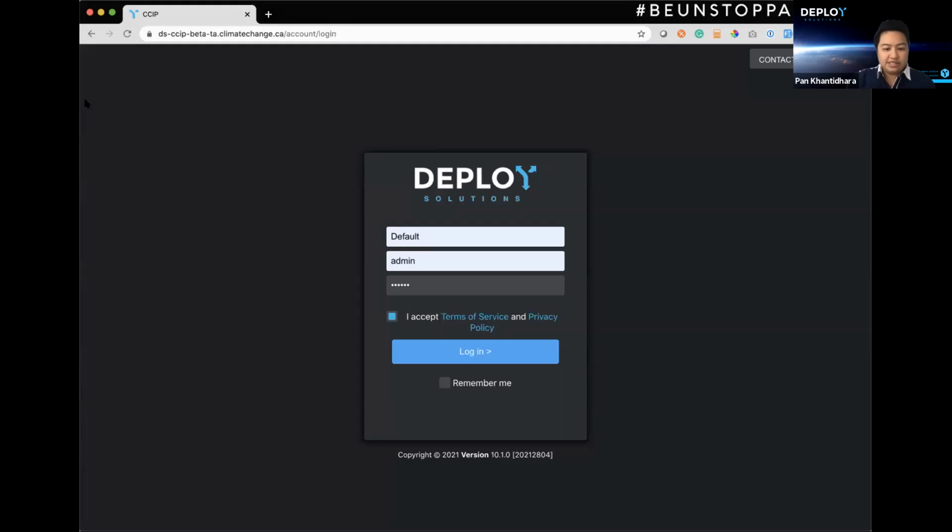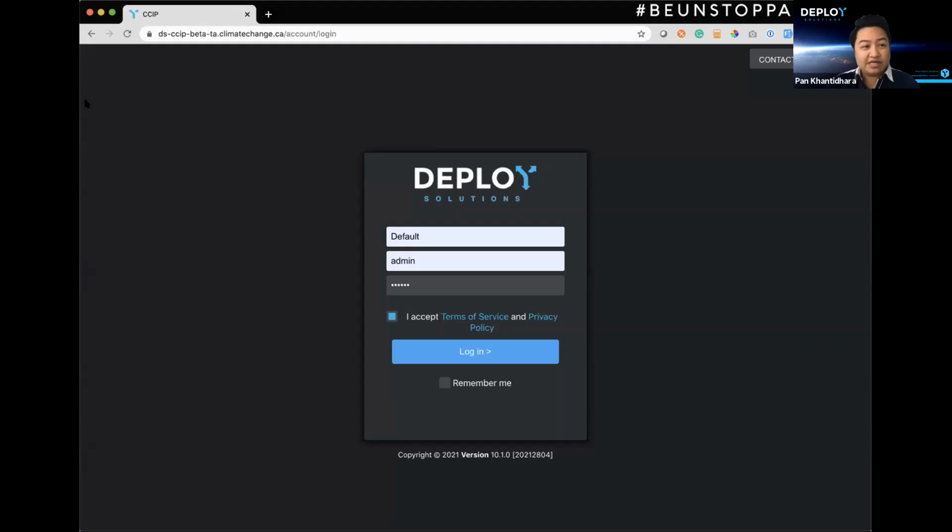So this is the portal that I mentioned, and this portal involves a lot more complex data input and features. The portal is designed to be used on a laptop or a desktop computer. The first thing you'd notice here is that every user is required to authenticate to get into the portal.